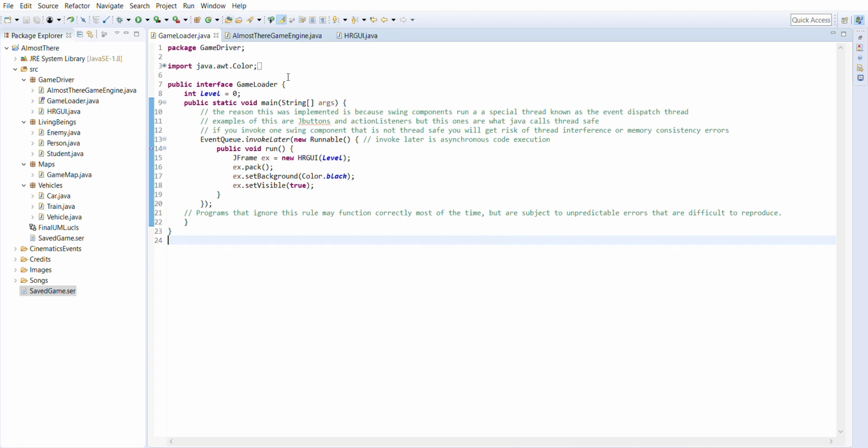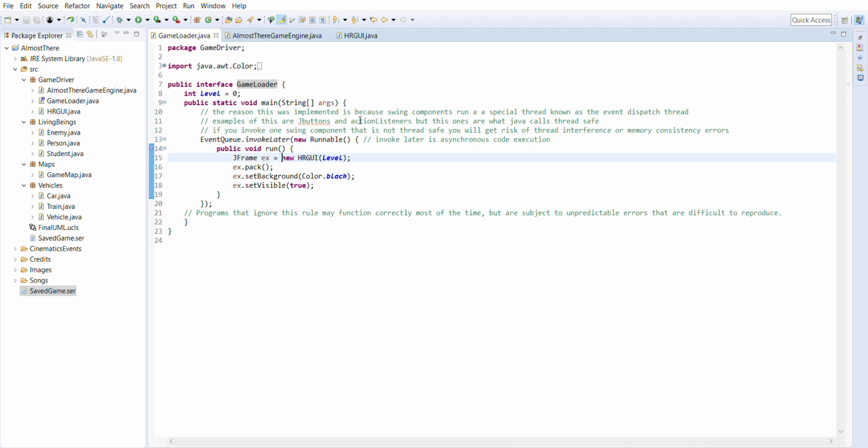So the first class is the game loader. It's a public interface. This was mainly implemented because first the game was failing because everything was in one thread, so we had to program the game in multi-threading. Basically all the visual images are getting processed by one thread, and all the game engine is in another thread. Therefore we update everything and then we just paint it in the visual images thread. The other thing is because of abstraction, it just makes sense to have the runnable that runs the game in a single class and just connect that to the game engine and the GUI.